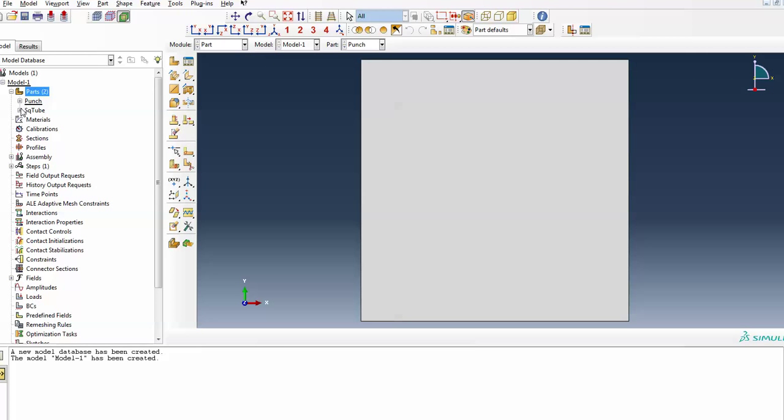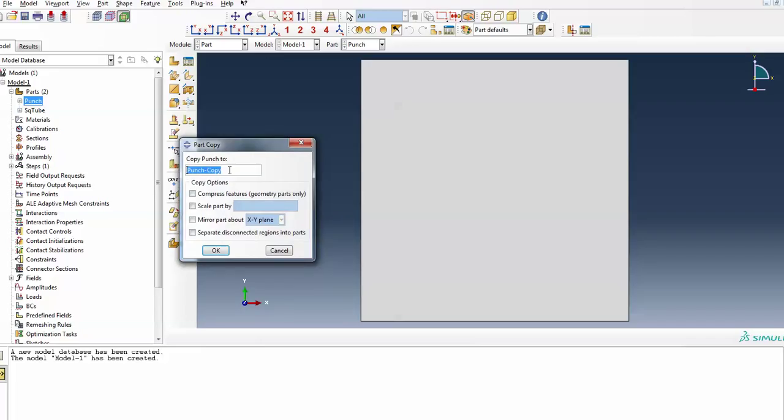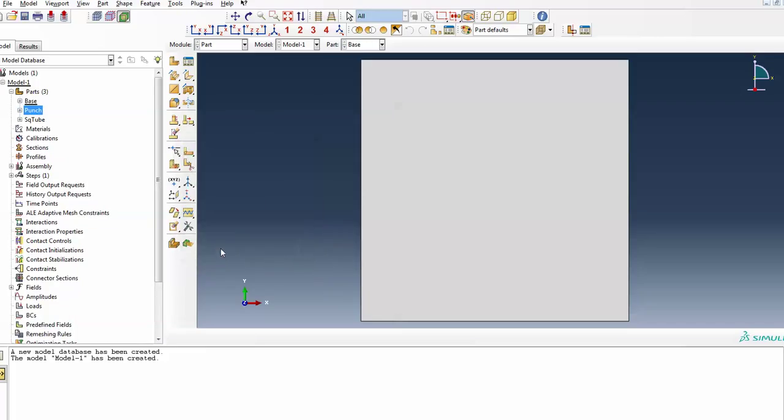What I do is I will copy this punch and create another part. It's identical to the punch. This time I will rename this as base. There you go. I will switch the current part to punch, and I will create a reference point.